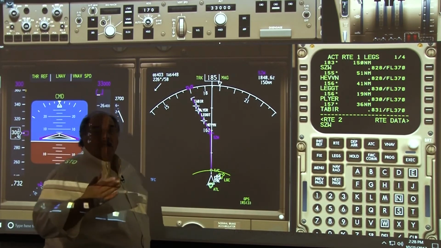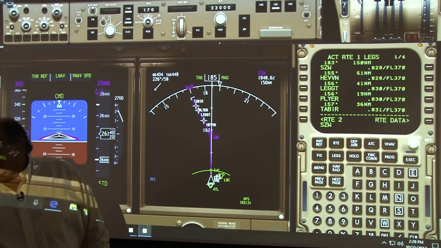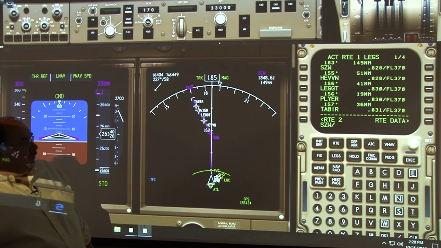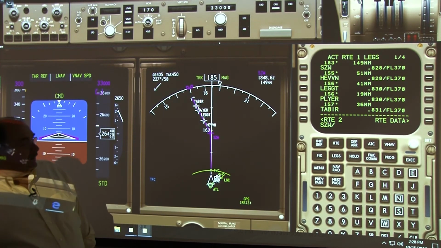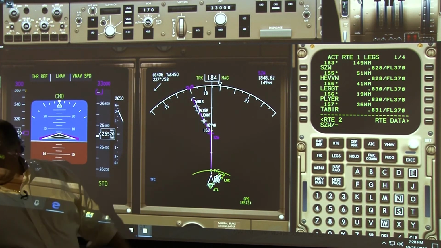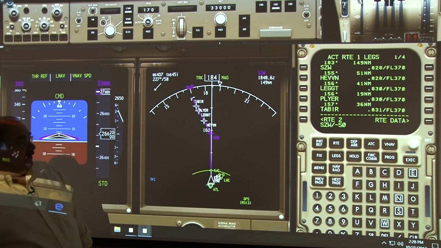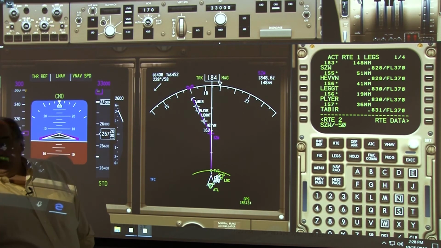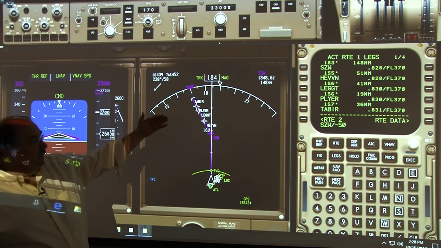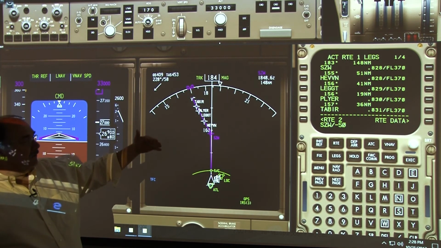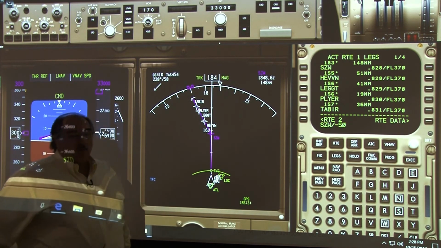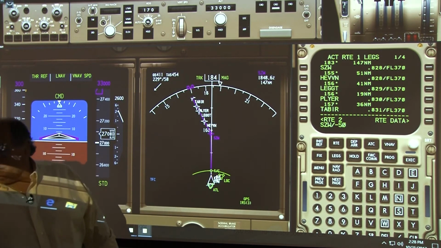Now I've got to tell it where I want it to create this new waypoint by the following format. Using a /, the plus minus key, I will push it once, getting the minus sign, and then pushing the distance 50. I will then be able to get that distance 50 miles prior to. The minus 50 tells me to make it before the fix I'm utilizing as the anchor point.